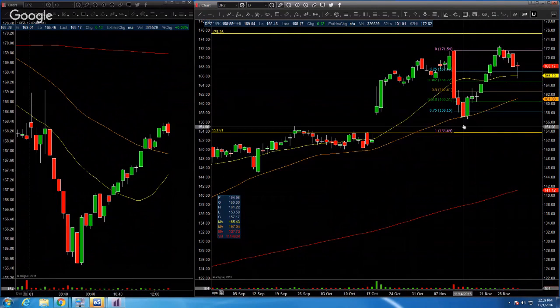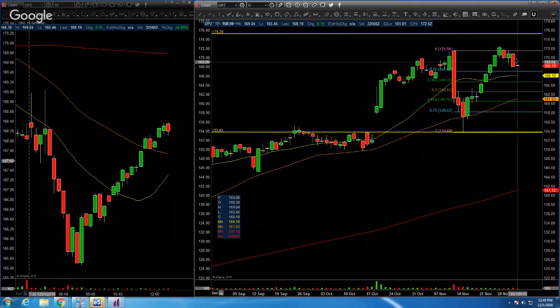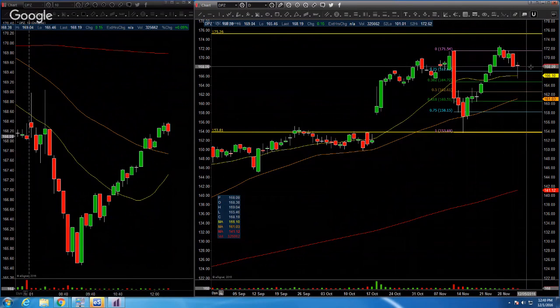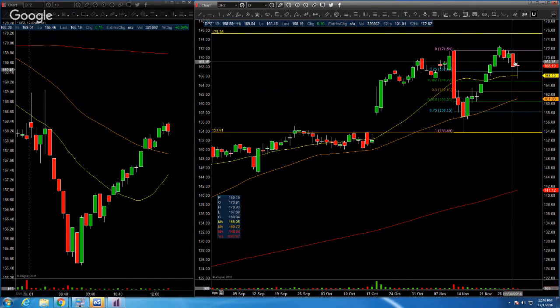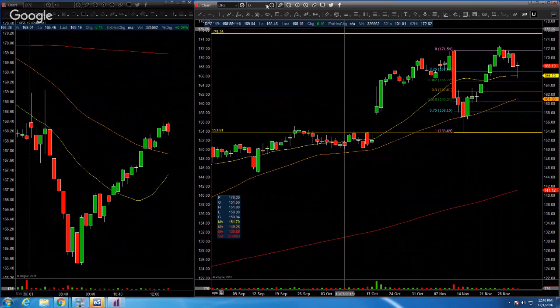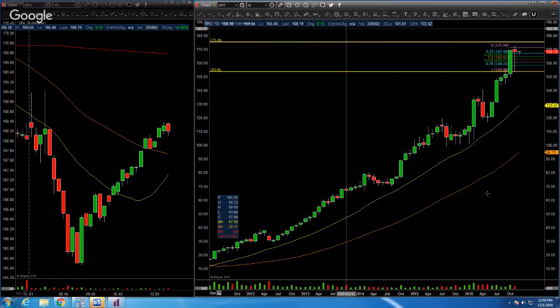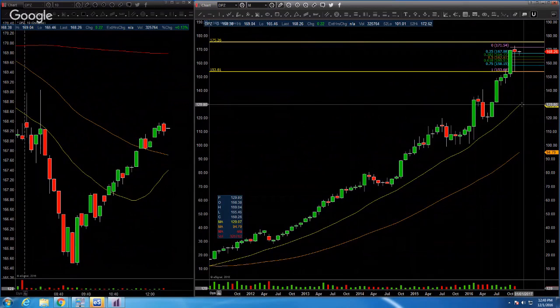We covered half. We added more as it's going up. Boom, comes right back down. Now look, inside bar. We're probably set up in a bearish manner, set up for the next leg down. We're just getting more suckers in on this one. It's DPZ. You've got to buy at the top. Look, monthly chart. Stretched. It's a monthly, so it's going to take a little while to come back in. But when this pig does, I don't know. We'll see if Grandma calls me in the next couple minutes.